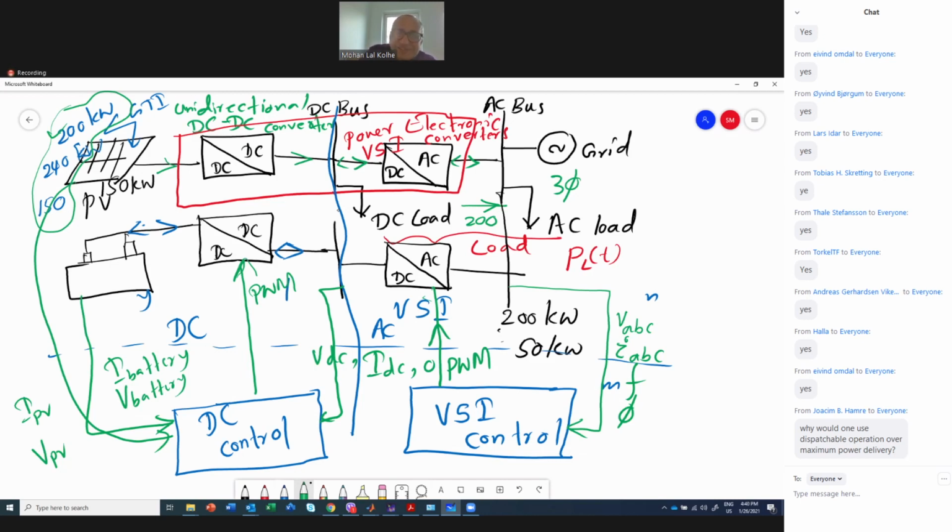In the DC to DC control, depending on the type of battery, let's say whether it is a lead acid battery or lithium ion batteries, or the supercapacitor also, depending on their charging and discharging characteristics, we can manage the power flow or the energy flow with reference to time from this DC storage to the network, and vice versa, and how they can help to manage the DC power flow.